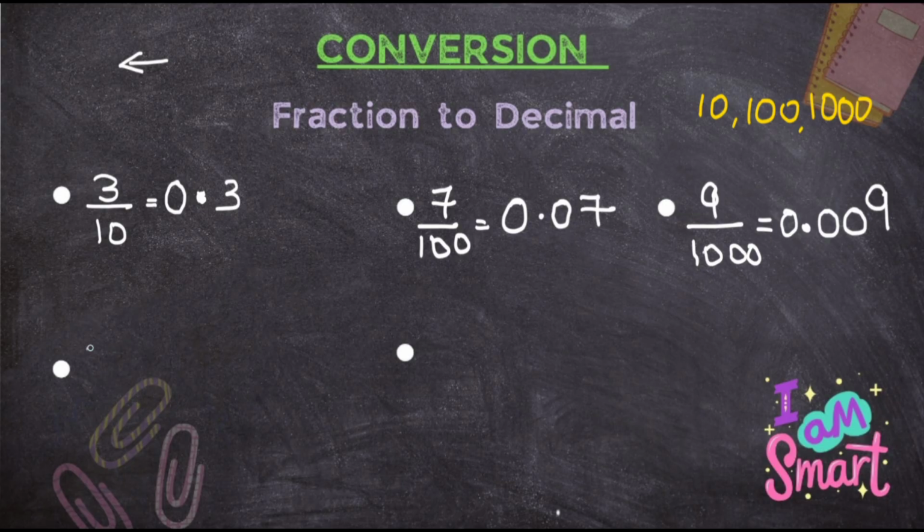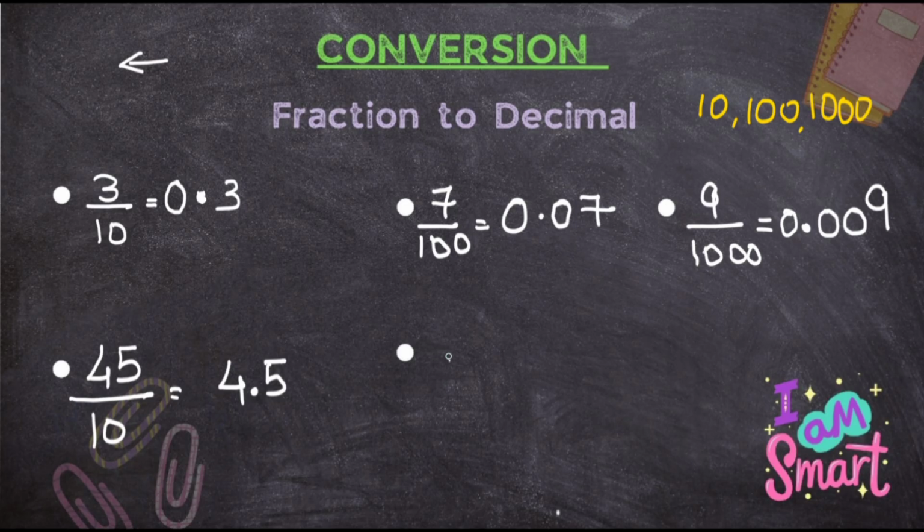I hope now you are understanding. Okay, so now let me take some other question. 45 upon 10. First step, write the number in the numerator as it is, 4, 5. Now check how many zeros are there. 1. So now from the right hand side, leave 1 digit and put a point. Here you already have 1 digit, 5. Then you have to put the point, because you have to leave only 1 digit. Here you don't have to put any zeros because you already have a proper decimal number. So the answer will be 4.5.